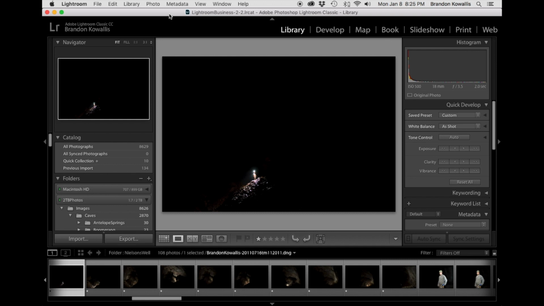So we're going to talk about how you can do that with still images, composite multiple images, and have full control after the fact, and how you can do that with video. So with that said, let's jump over into Photoshop. I'm going to walk you through this technique. So we're actually going to begin in Lightroom.